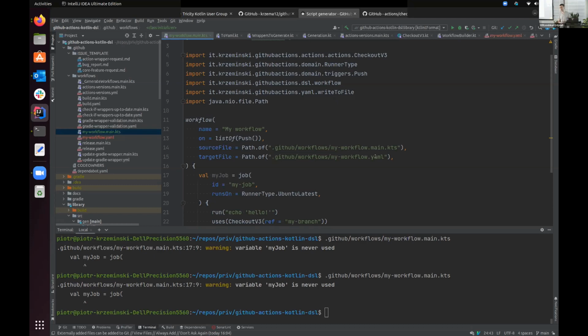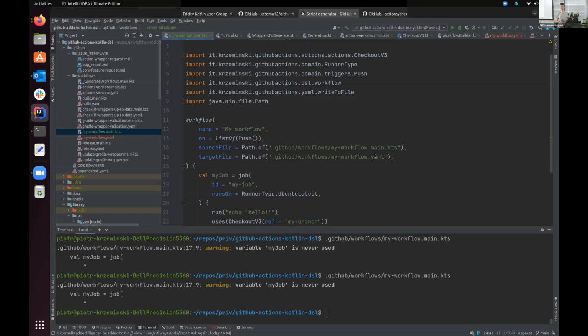And the holy grail would be that GitHub is aware of such generators, not even about Kotlin, but simply aware of such executables that produce the YAML on the output, and then it would be easy peasy because GitHub would take care of this. But it's the future, not sure if it will happen.